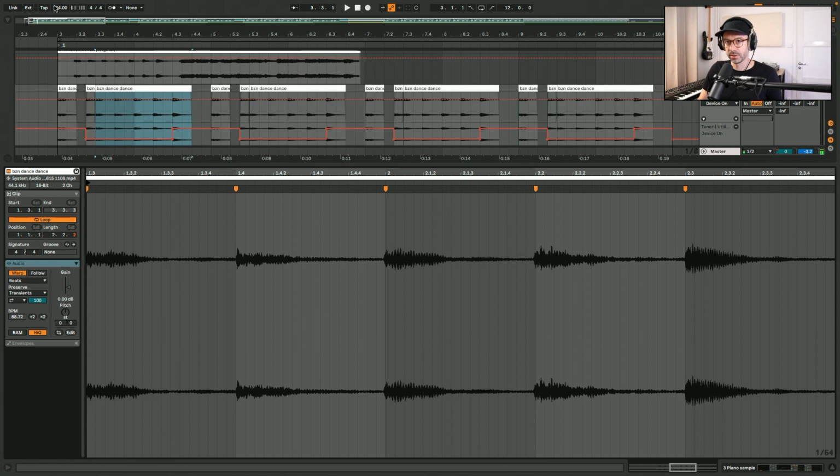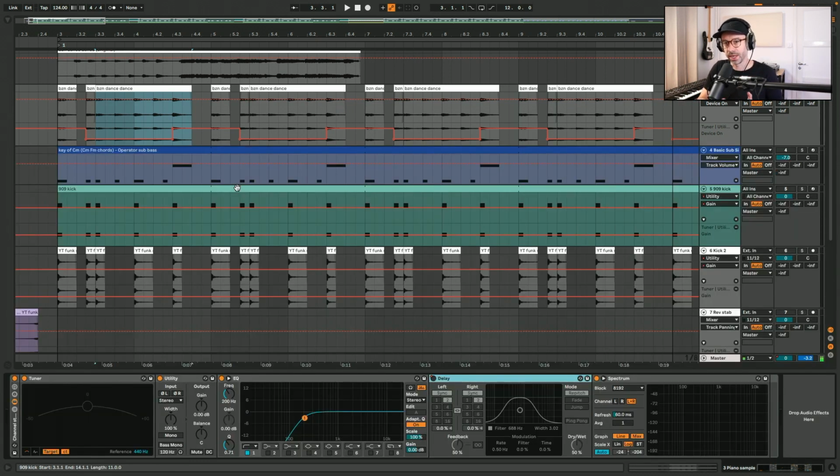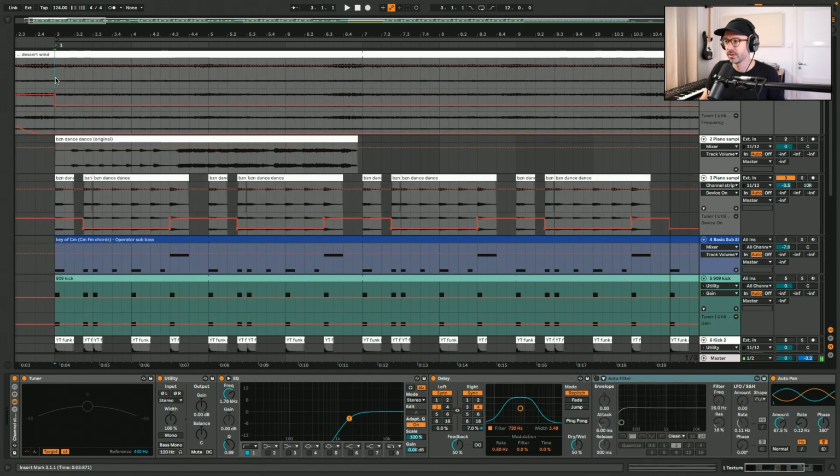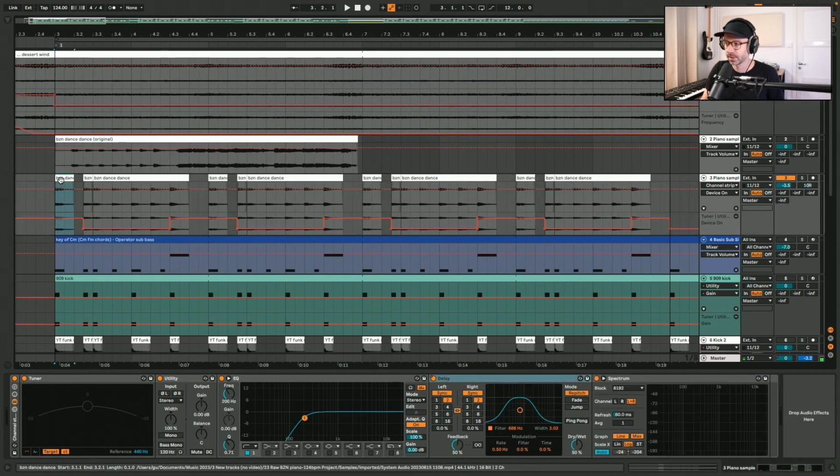And because this track is at 124 BPM, I warped that every hit falls on the beat, and that makes it a bit stretched as well. That's why you hear that in between the hits, the sample is kind of stretched. So now I had the texture and the piano, and it sounds like this.